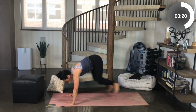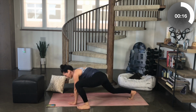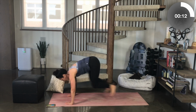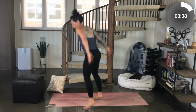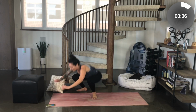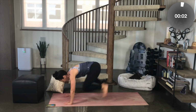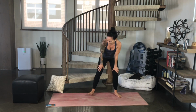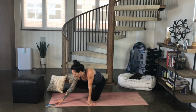And remember, you can also do it low impact down on the mat. You could step it back, you could step it out, you can come up into a body squat. All of these are viable options and you can switch through them as you go. Keep breathing. Last 5, 4, 3, 2, 1. Woo! Nice work.